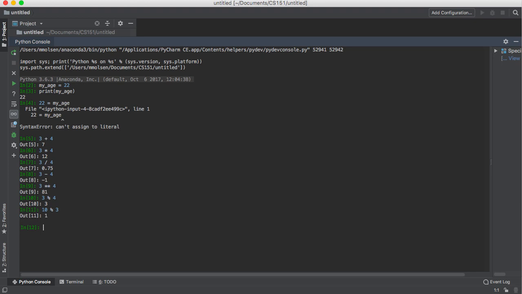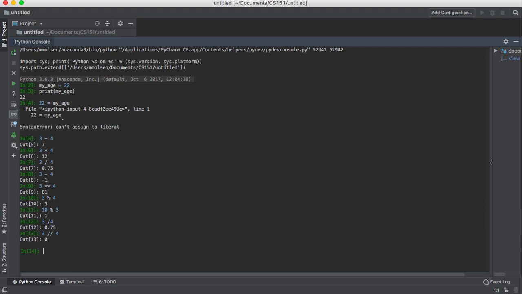Related to this, we can also do what's called integer division. So before, when we did 3 divided by 4, we got 0.75 because Python's smart enough to say, oh, that is some real number. Now, if we wanted to force it to see how many exact times 4 goes into 3 and ignore the remainder, we can do 2 slashes. So that gives us 0. 4 goes into 3 0 times.